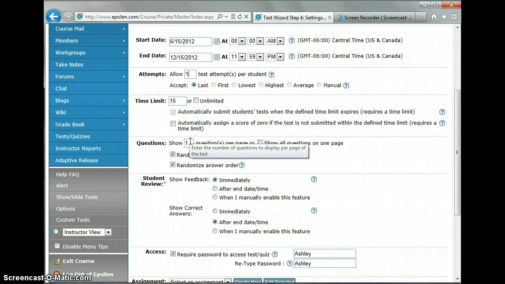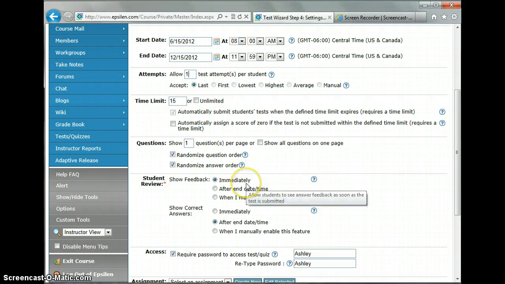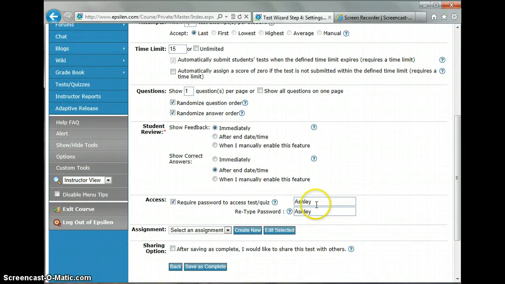Questions are randomized, again, to prevent student cheating, and the answer order is also randomized. Each question shows feedback, we'll look at that in a second, which shows why or why not each question is correct, and the correct answers are shown at the end. Additionally, each quiz is password protected so that the teacher can control who is accessing each quiz.